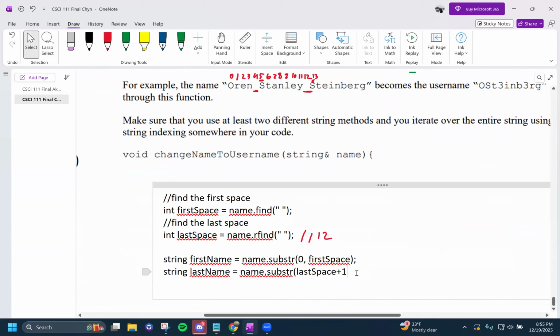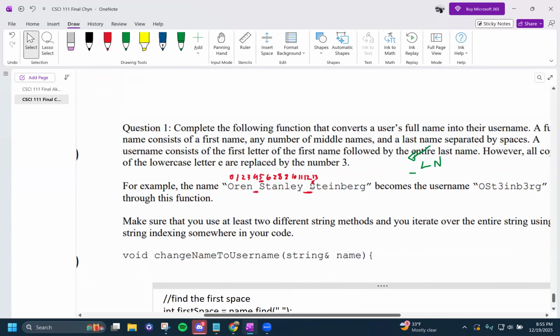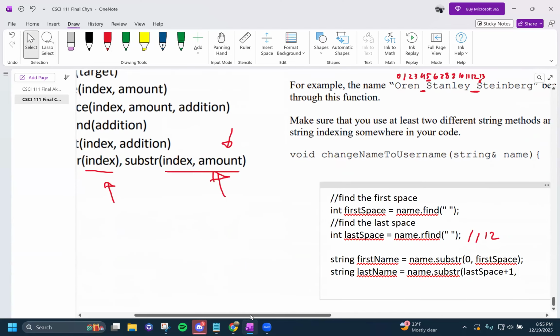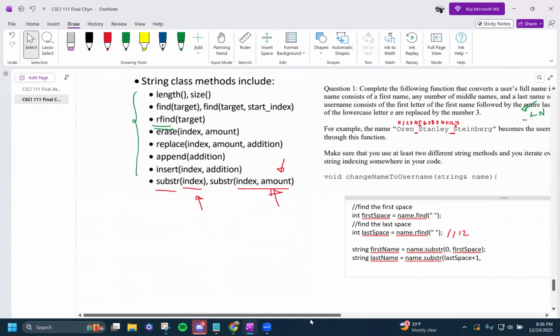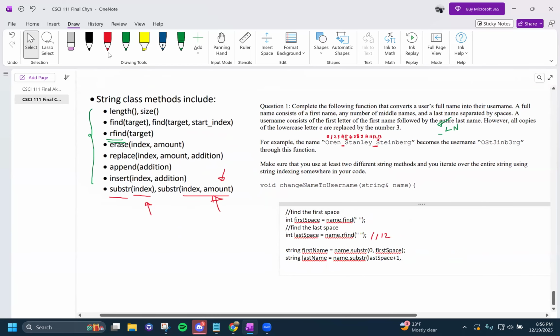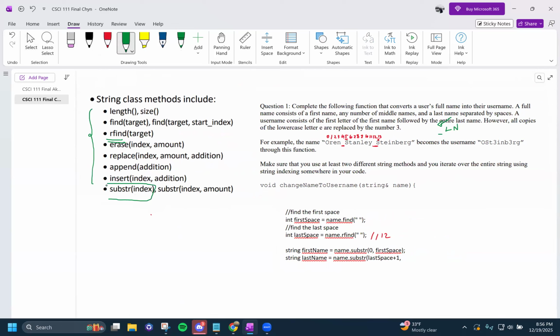Now you can figure out how many characters to take from the 13th position. But again, did you see the substring method, the first one I showed originally, the one where you don't include how many characters? It says go into that index and take everything after that. And actually that's exactly what I want, right?